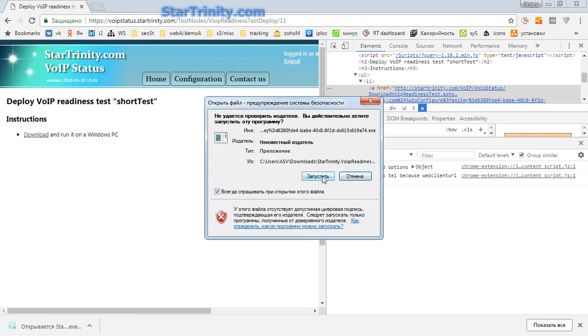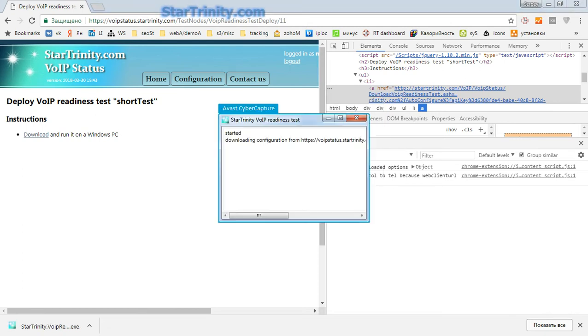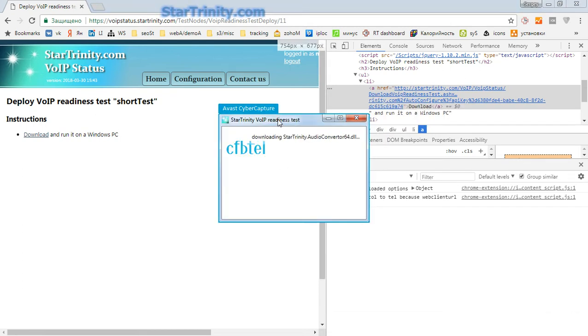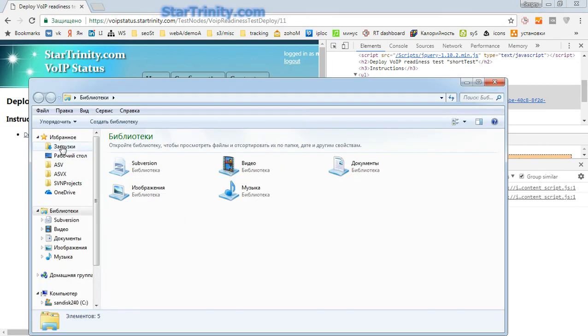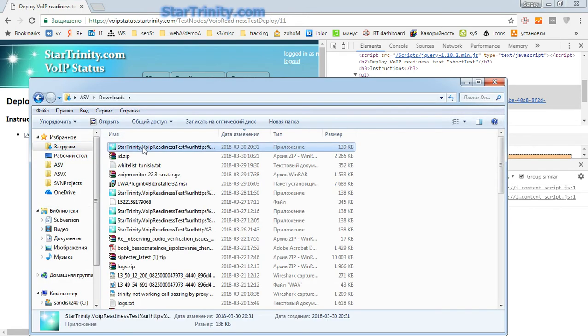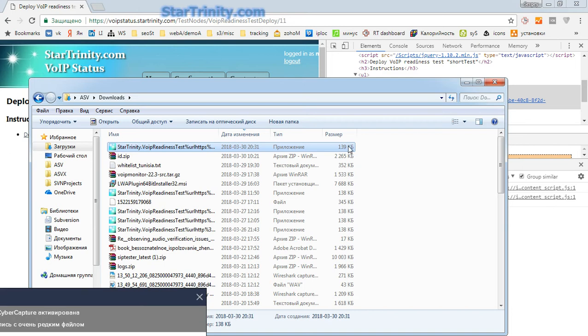So it runs here. Antivirus is checking the exe file. It is a small exe file, it's 139 kilobytes. Okay.